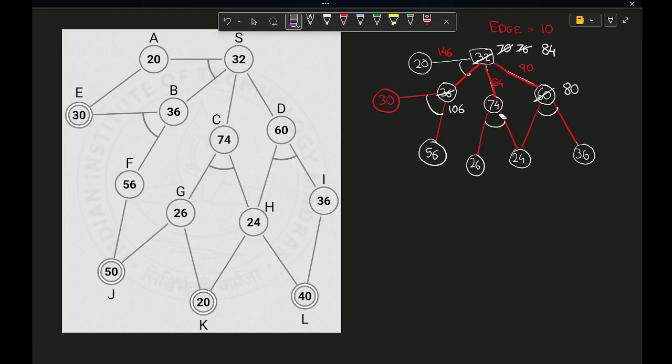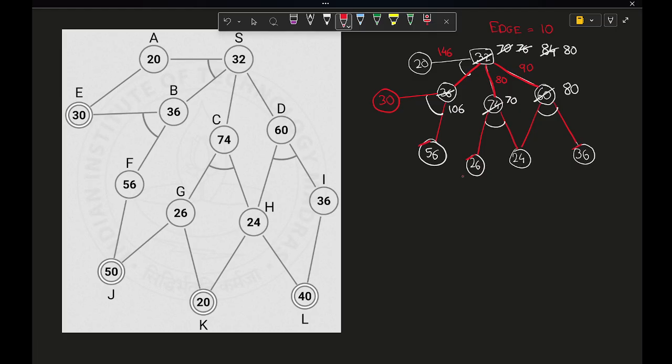70. No, don't erase that. 70. Then this is 80. And this is still the smallest one. Now that we are here, we'd expand this one. You need to expand 26 now because it's 26, not 24. I don't know why I said that's the bigger one. Okay, so 26 there.